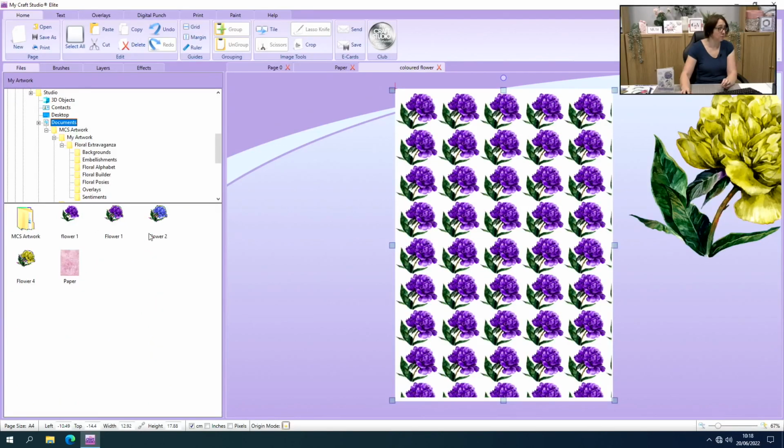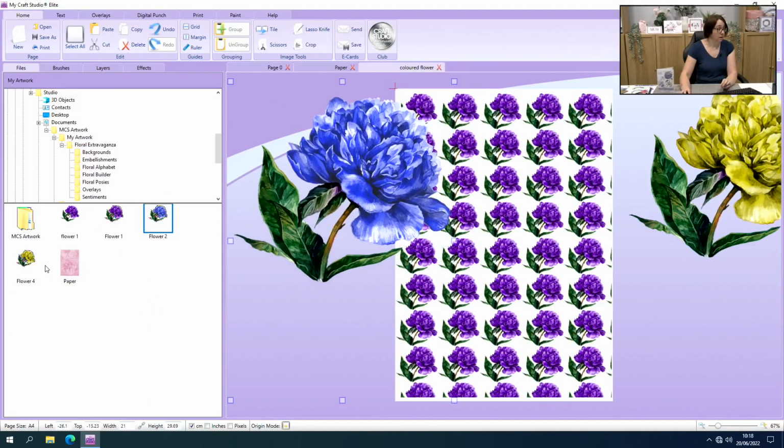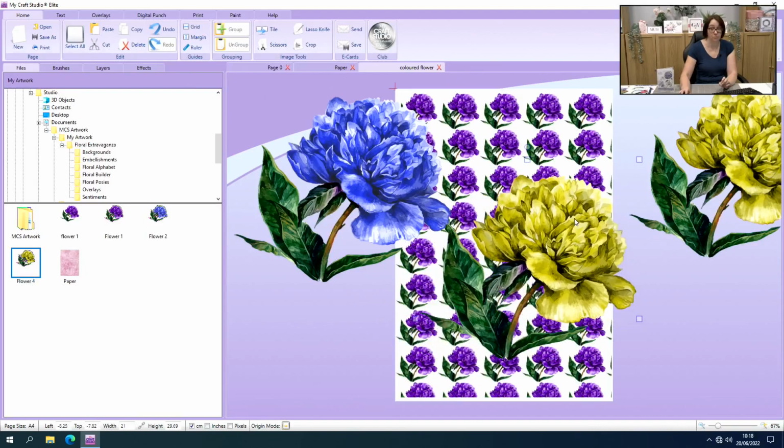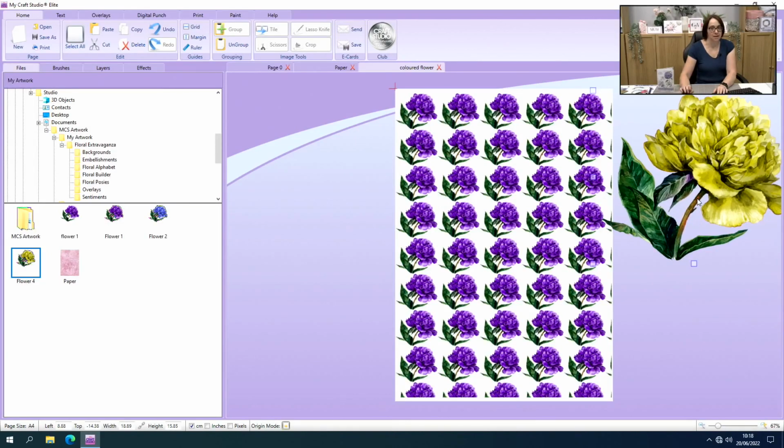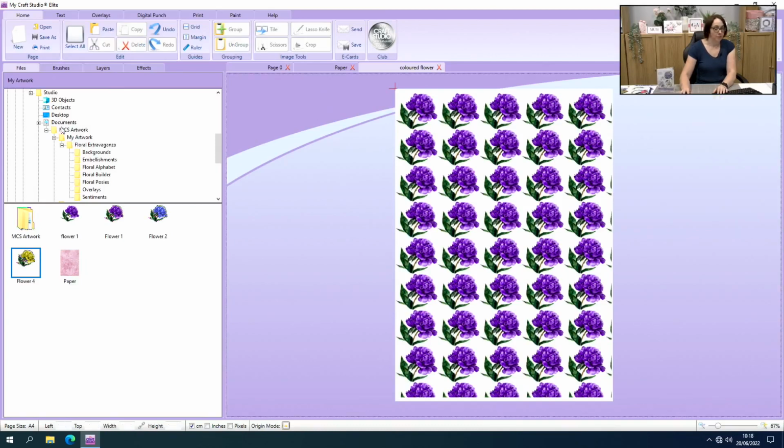So you can go back to documents. We've also got the blue one there, and we've also got the yellow one there, ready for you to play with and create with as you choose, because that's the thing with Studio. You choose how you want to work with the designs. You choose the colour, you choose the size, you choose whether you want it turned this way or this way, whether you want it upside down, whether you want it on paper, vellum, acetate. You can choose so many different things. That's the versatility of the graphics program. And it's so easy to use, I promise you. Please don't be scared when we say it's a graphics program, because it really is so easy to use.